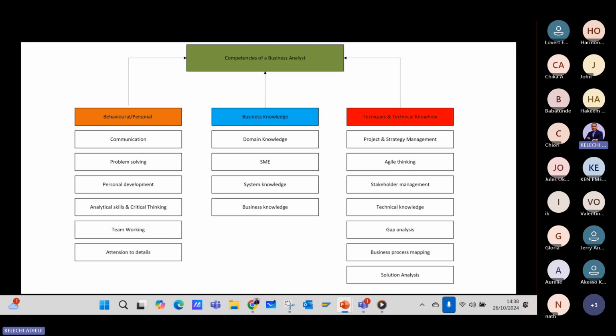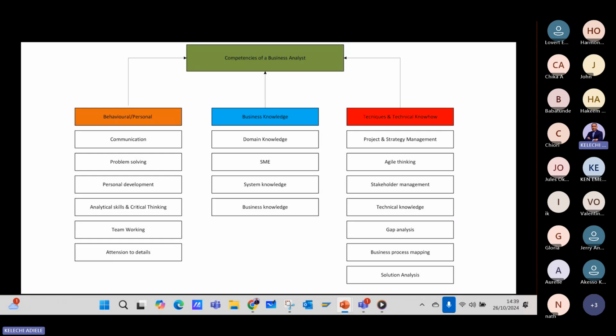The BA role is people facing. In fact, you will be frustrated if you don't have the right attitude and character of a BA. In the next 2 or 3 classes, we're going to talk about the BA mindset. It's a very interesting subject. Most of us, we need to change. We might need to transform. We might need to change our minds to be able to sit in this role. You need a lot of emotional intelligence to sit as a BA.